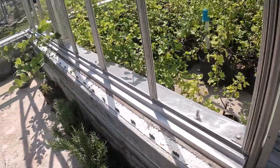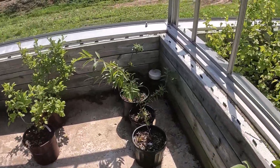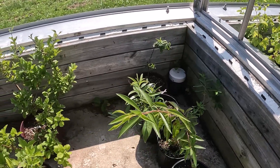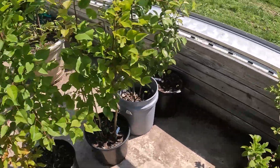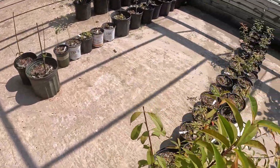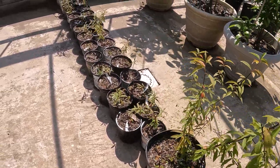Turning around, we have some roseberry plants and some almond trees. These are Hall's hardy almonds and they're producing almonds out back on our big mature trees. And this cranberry tree. Zooming over here, these are our rows of peach trees — a couple of big ones and then some younger ones.